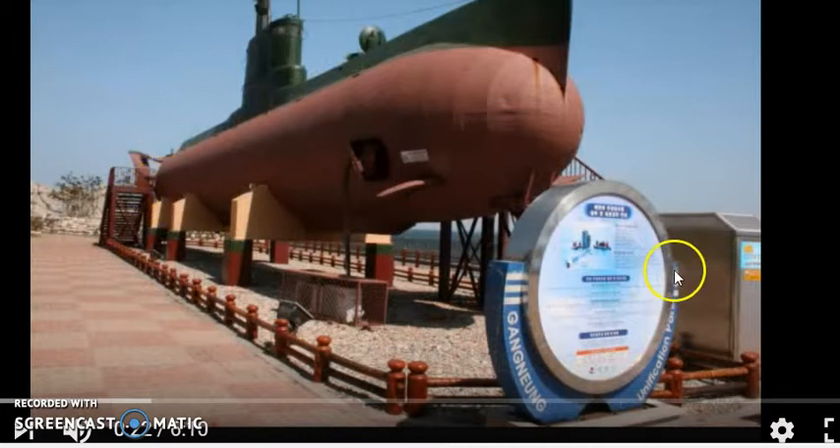It's on the back here, so you go up these stairs and walk through. Maybe they cut these out later, because I thought they only ever come in the top. Here's the white sail. You get a bit of a look at these sort of things on the sides. They don't appear to have up-and-down planes, so it's a pretty basic submarine — it just sort of goes along. And you can see where they're all joined here, all joined together. With the pressure of the ocean they have to be super strong, amazing joins indeed.